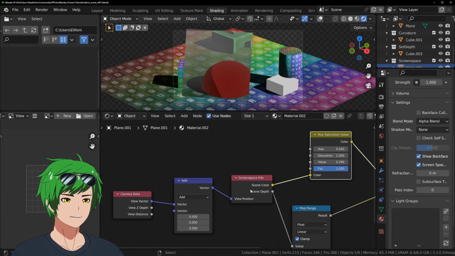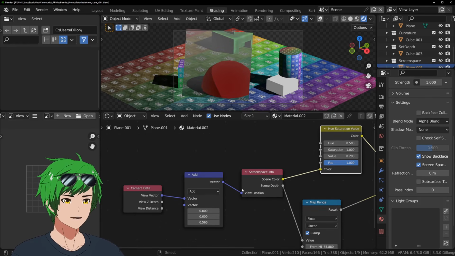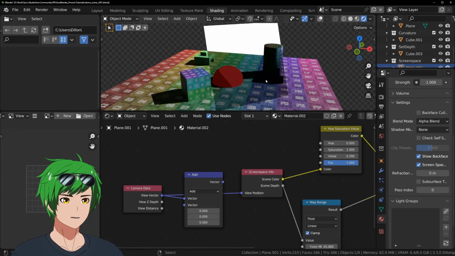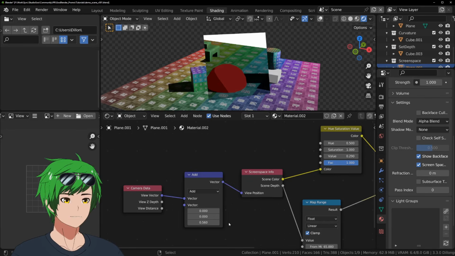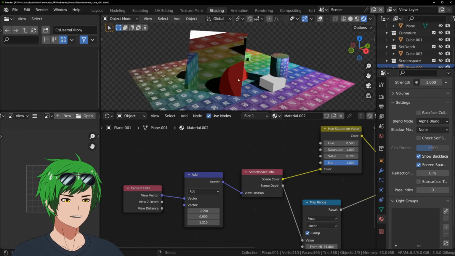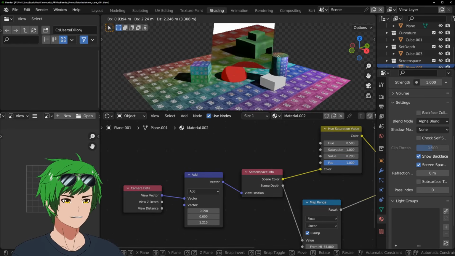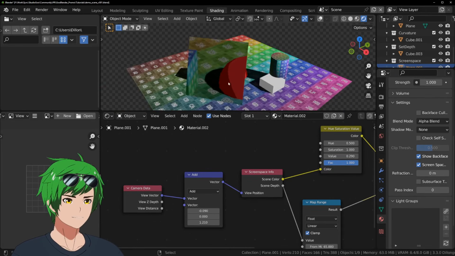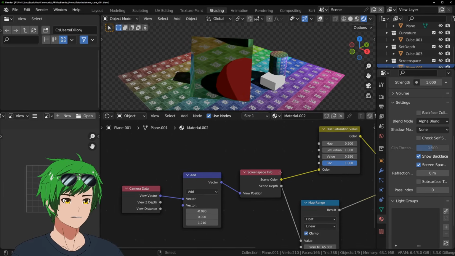This is really cool because what you can essentially do is compositing in real time to whatever's behind it. So you can actually change the color of things. Just to demonstrate how this works, the view position here, by default, if you just do the camera data, it is just the normal, whatever's behind it, which is pretty cool. But you can also add a vector node here, which manipulates what the camera is supposed to be, essentially. So now you can have this weird refraction thing where I've zoomed in a little bit and offset the camera for whatever's behind it as if it's looking from a different direction. That's a really cool feature of the scene color.